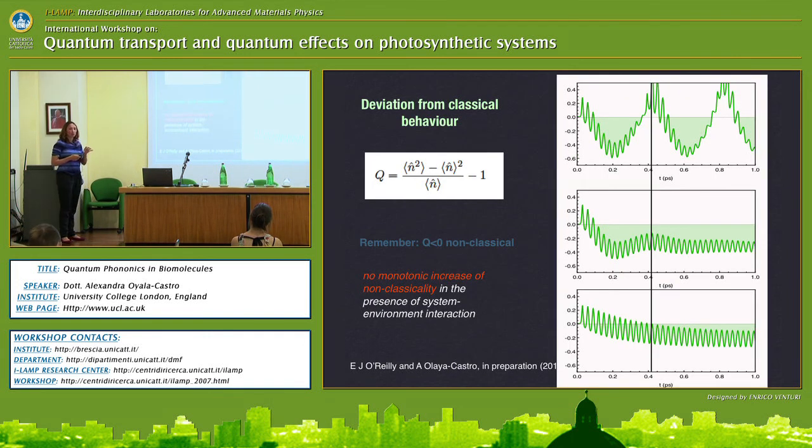Now let's see what happens when you include the thermal background, which is going to damp your coherence or non-classical behavior. I'm going to focus on the average of that non-classical behavior in a particular time scale, which would be the time scale of population coherence, simply because that's the time scale in which I know my populations are going to modulate the excitonic coherences, and that's the time scale in which I can see whether there is a kind of effect associated to these quantum coherences. So if you see, for a system that is oscillating back and forth, you have the maximum negative value. And you have these green shaded areas representing that I'm interested in the negative parts.